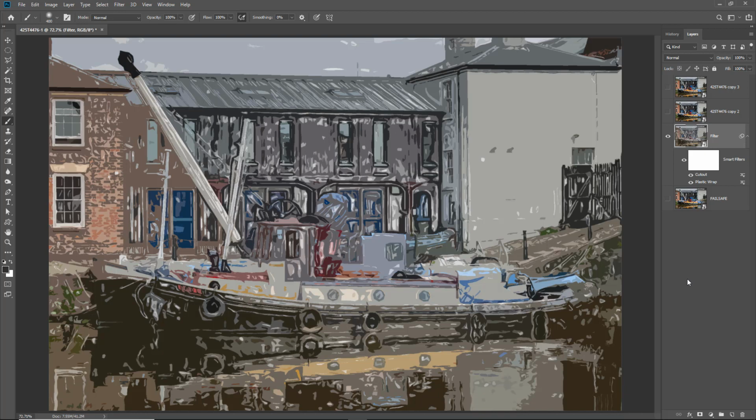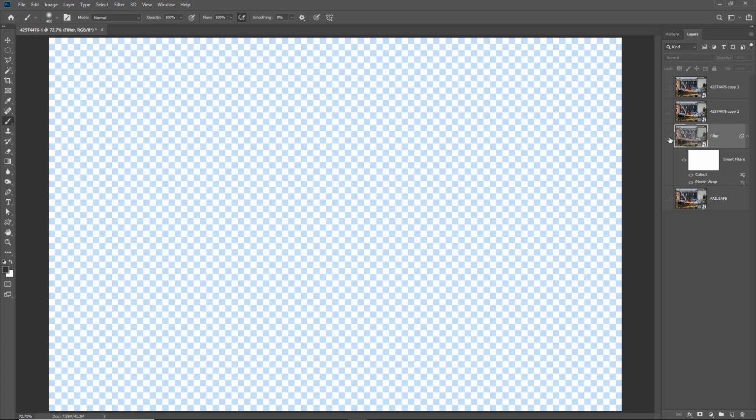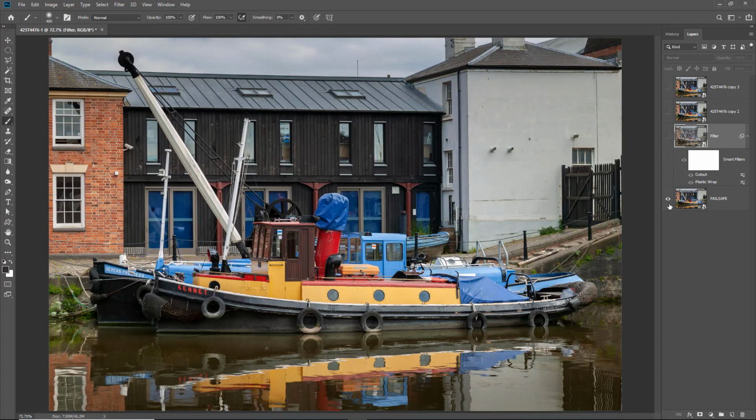about experimentation. Now let's stay with what I've got here for a moment. Whenever we start to apply filters and we start to think about what we're likely to do next, one of the things I'd like to do here is to put back some colour, because one of the things we've lost is that strong colour. If I turn that layer off for a moment, we can be reminded of the strong colour we had in the original.